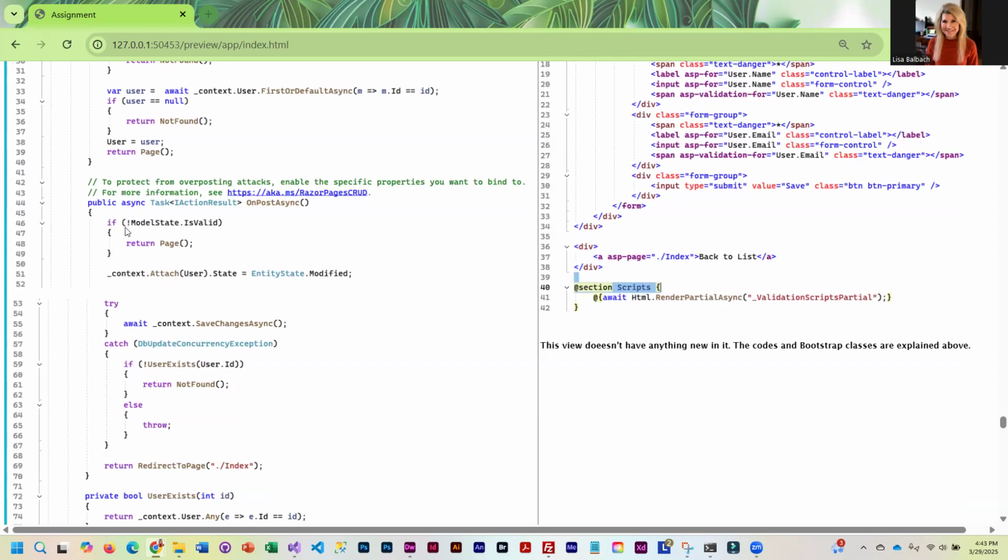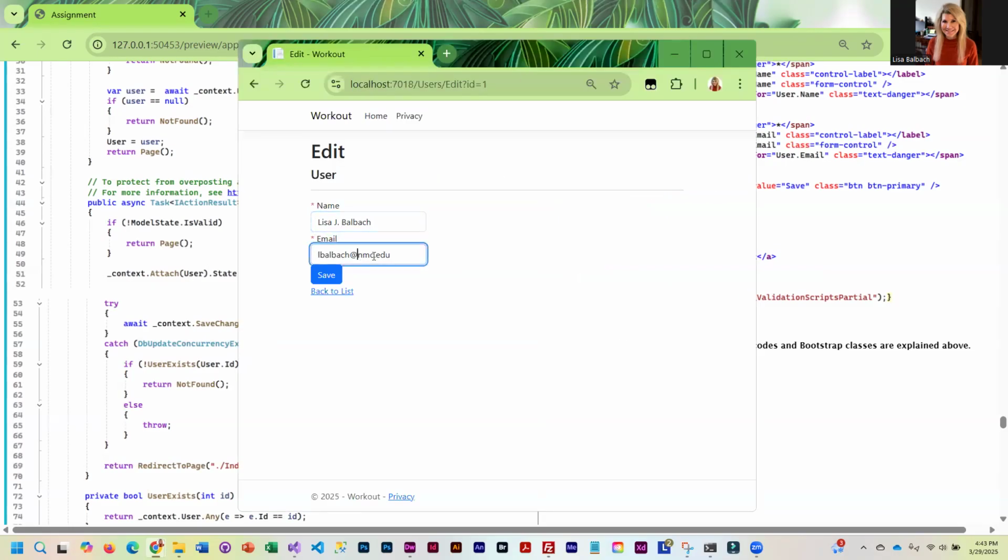First thing it does is it checks to see if there's errors. So ModelState.IsValid. If that is true, the model state is valid. That means there's no errors. This is checking to see if it's not valid, if it's not true. Are there errors? Well, if there's errors, we can't very well save it. So you display the page with the error.